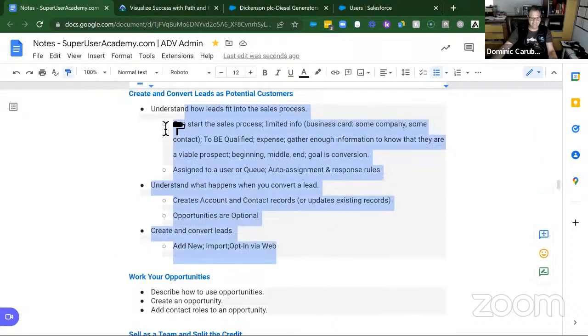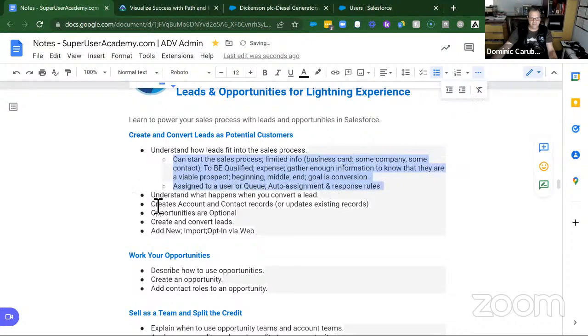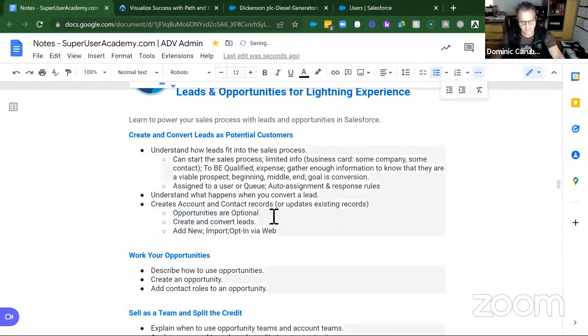If you're not convinced or, whoops, these are the things I already know. Right? So those are the notes I put in. So there's my 3 learning objectives, and there's what I know. Did I get that right?